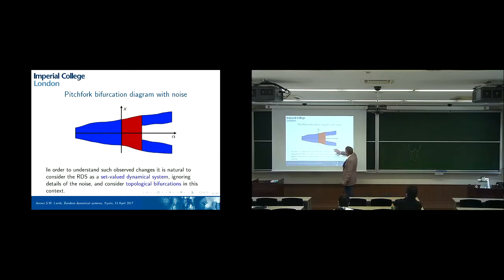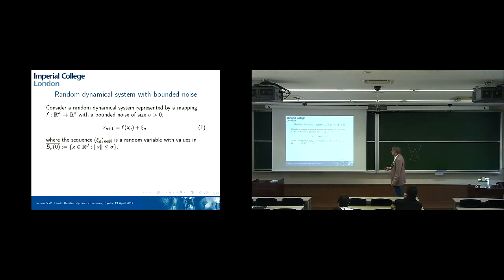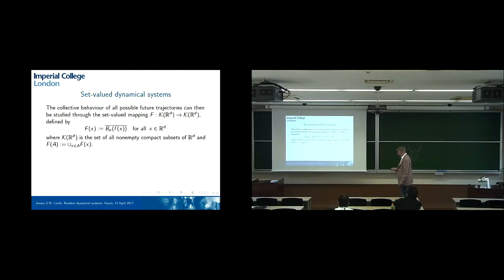Okay, so the idea is that I don't really want to know what the distributions are in here. I'm not going to be interested in that. I know there's some distribution, but I want to extract only the topological information, and hopefully this gives me a reduced model. This is maybe easier to deal with than the whole thing. And so in general, I'm interested in this random dynamical system with bounded noise, and maybe of a very specific type. Initially, I think that intuitively this is a very nice set of models where I just look at the deterministic model, and at each iteration I just add a random point in a small ball. So I just look at a small ball, and sigma is the radius of this ball.